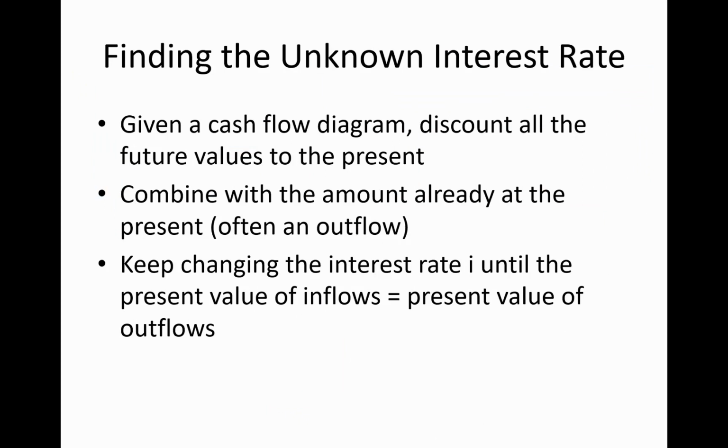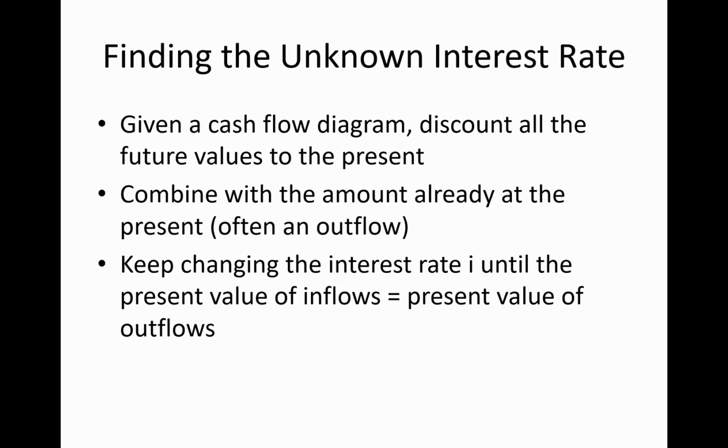Here's a brief bullet point summary of the process that we're going to follow. I'll demonstrate this process today. We'll be given a cash flow diagram or a problem statement that we could generate a cash flow diagram with. And so with that cash flow diagram, our general process will be that we're going to discount any amount that's in the future to the present. And we're going to have to start with a guess interest rate because remember, we're solving for an unknown. So you can't discount the future values if you don't yet know the interest rate. So to kick the process off, we start with a guess, and then we're going to try and refine and improve on that guess.